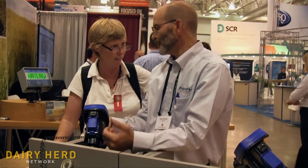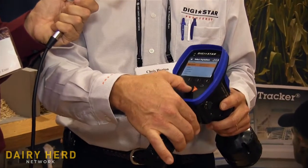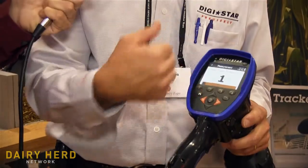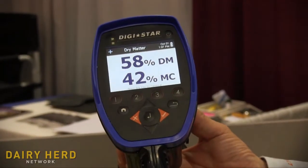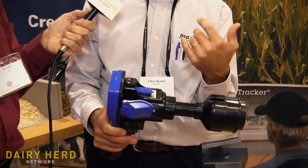It looks handheld, very portable, very usable. When you have a number of different feeds, you enter the different feeds you're going to use on the farm into the screen — corn silage, haylage, high moisture corn. Whatever commodities you're using, you load them with the accompanying software and put that on the unit. You choose your ingredient, set it up, and take samples. We take 10 samples and it gives an average reading. It saves that on a USB stick, so all samples are saved and you take the USB stick back to the office and download the data into your feed management system.